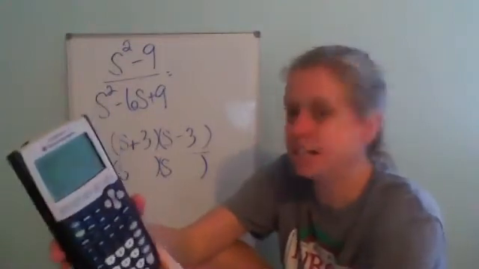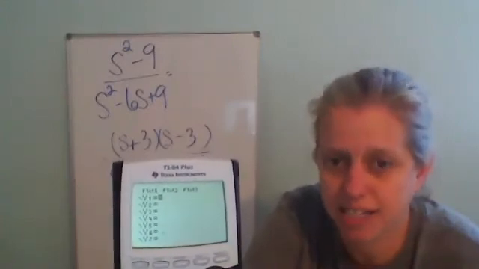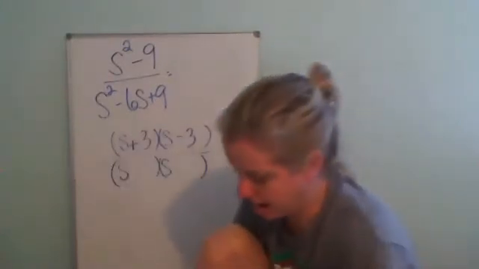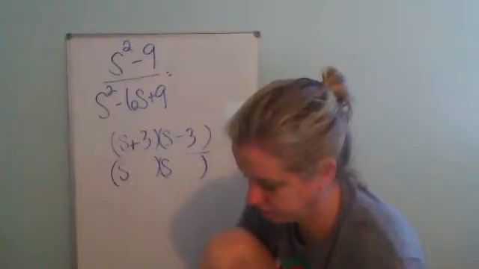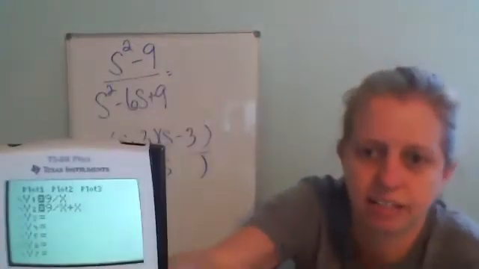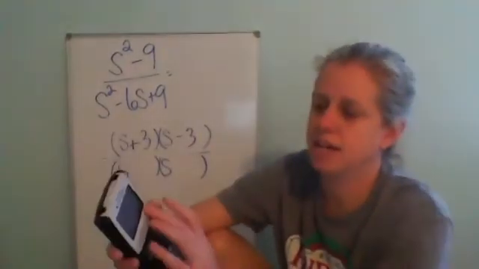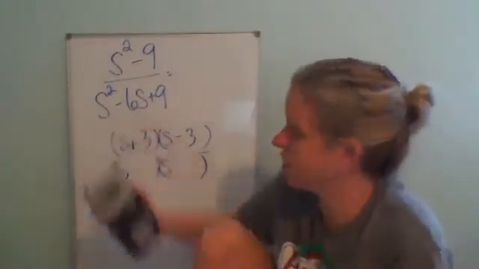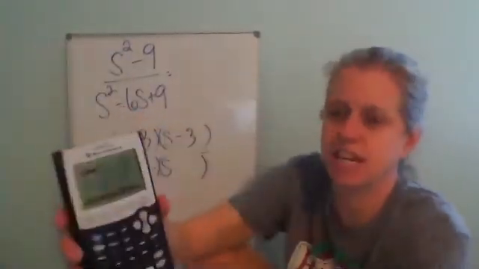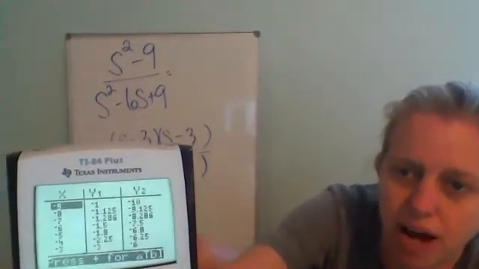And let's see, positive 9 is what I want to put in. So on the top one, I'm going to put 9 divided by x. And in the second y, I'm going to put 9 divided by x plus x. So it should look like that. Now, once I do that, then I'm going to hit the second button and then the table button up here in the top right. Now, what I'm looking for in that second y column is this middle number right here, this -6. So when you're looking for the -6 in that second y, I see it down there at the very bottom.